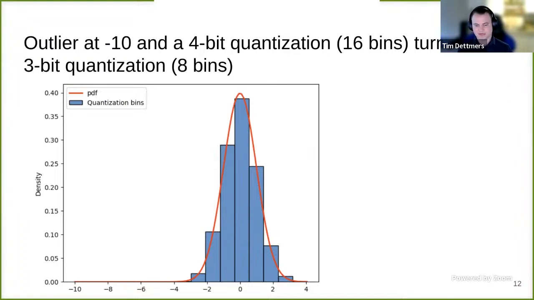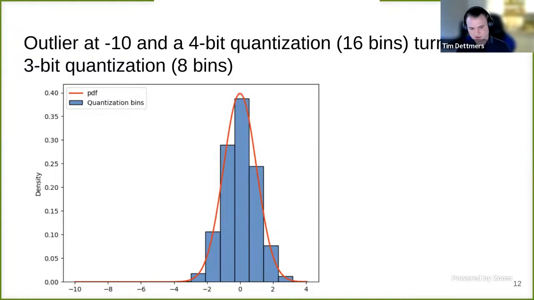With neural networks, we often have some normal distributions and then some outliers somewhere around it. But these outliers are so important. If you remove them or have a poor quantization precision for these values, then your neural network will degrade in quality a lot. And so we need to make sure that outliers are quantized well.